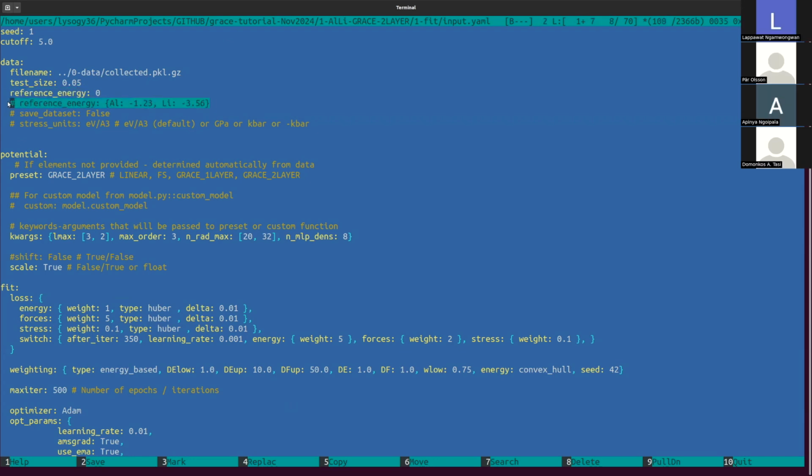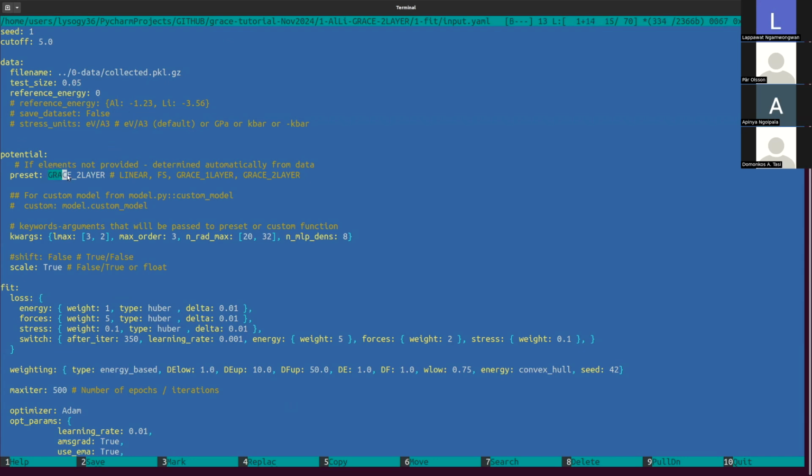So it's recommended to use this reference energy. This was a must-have option in pacemaker. Now it's not so critical, and it's also probably not very critical for pacemaker nowadays, but it's recommended to have this data shift. A controllable data shift, a physically inspired data shift, not from the data distribution, but really from physical considerations.